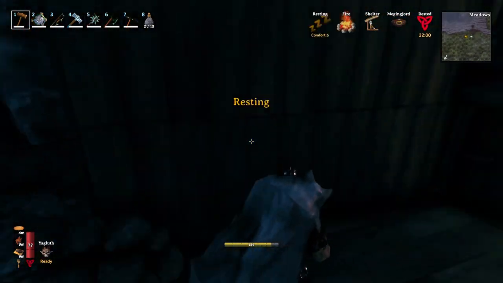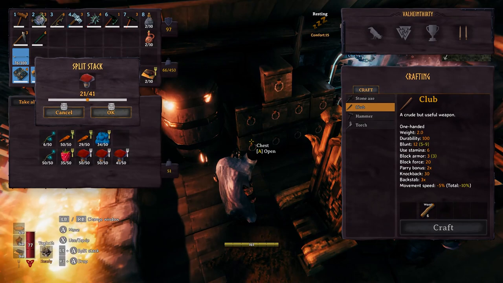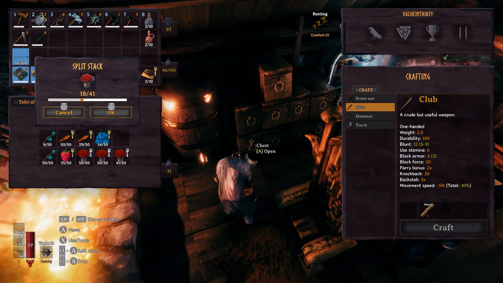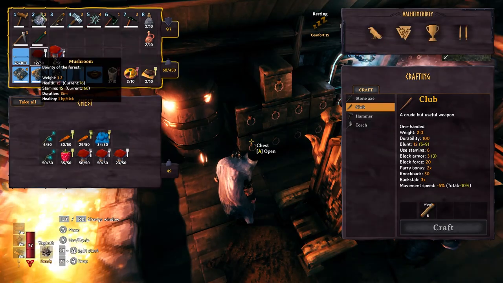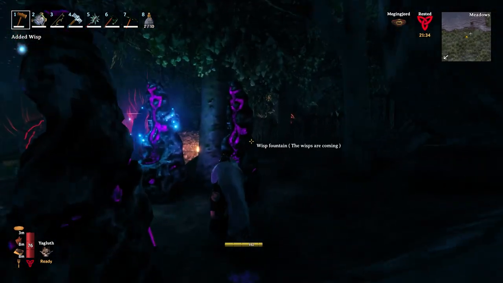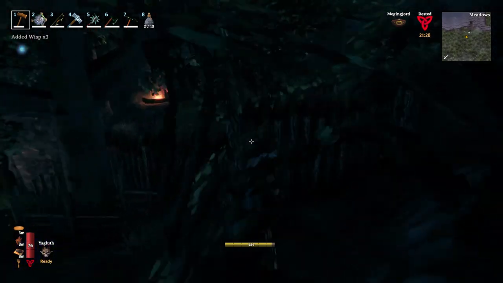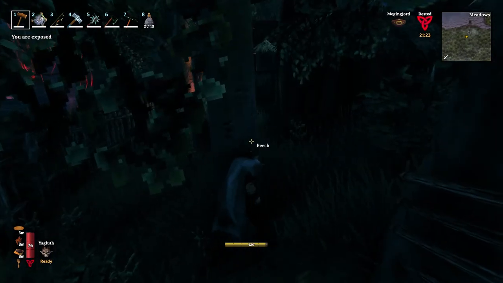Let's go to sleep and go check on that chicken. Let's feed piggies, go to sleep, go check on the chicken. Wispies, collecting my wispies. Pretty little wispies, all stacked in a row.